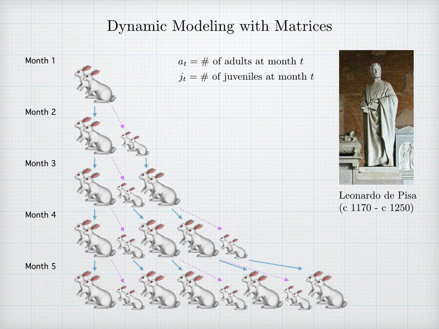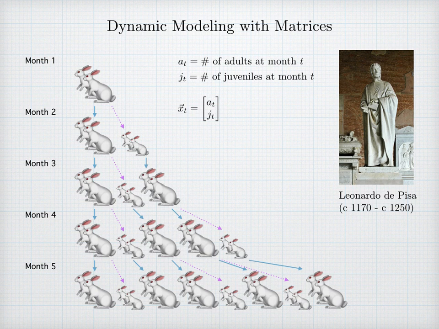Once we have an understanding of the dynamics governed by our model's rules, we begin the process of modeling the dynamics with mathematical equations. The first step in modeling is to consider the variables for our system. In each month, our system is completely characterized by knowing the number of pairs of adult and juvenile rabbits. We let A represent the number of pairs of adult rabbits, and let J represent the number of pairs of juvenile rabbits. Because the numbers change each month, we actually have a sequence of values. If we let t represent which month is being considered, then A sub t and J sub t will be the values for A and J corresponding to month t.